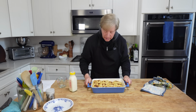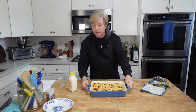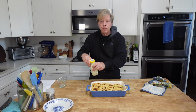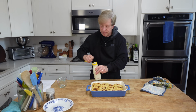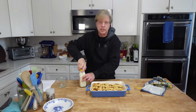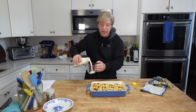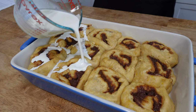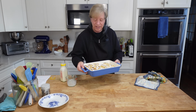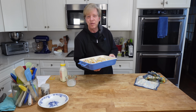And here are our gingerbread cinnamon rolls. As you can see, they have puffed and they have filled the pan. So the next step, according to the recipe, is to pour a half cup of heavy cream over the rolls. Something I've never done before. This is heavy cream from a local source, so it is particularly thick and delicious. We need to bake the rolls in the preheated oven until the tops are brown. That's going to take from 25 to 30 minutes.